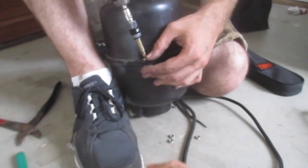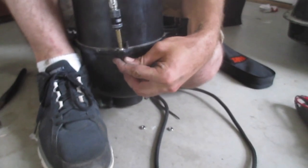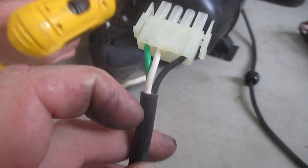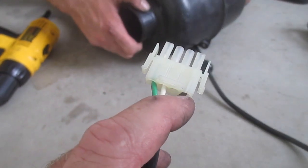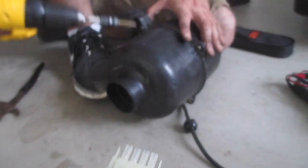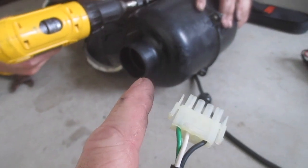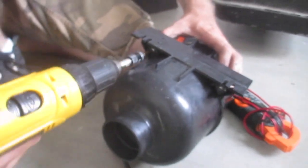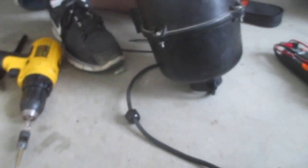Let's put your four screws back. 110, 220, doesn't matter. This is a one-speed apparatus. That's why there's three wires right there. If it was a two-speed apparatus, there would be four wires there. Now, these can be more than one speed, but that's not inside of the blower. It is on the board. They use triacs to power them, and they can vary the speed that the triac opens and closes, and that's how you get a multiple-speed blower. But that right there is how you install a blower motor.